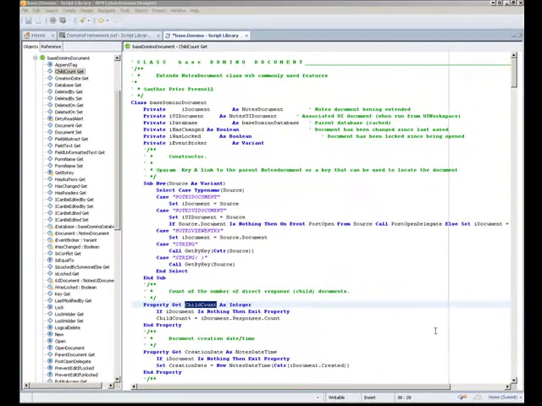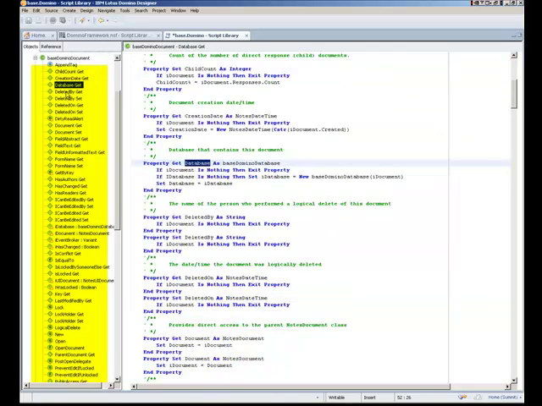Those of you that do a lot of object-oriented programming will know that one of the rather tedious tasks with setting up your classes is creating all the properties. Usually these provide references to the fields contained in Notes documents. Here on the screen I've got an example directly from the Domino framework of the base Domino document class, and on the left you can see a list of the various properties that I've had to define. And then associated with the code.